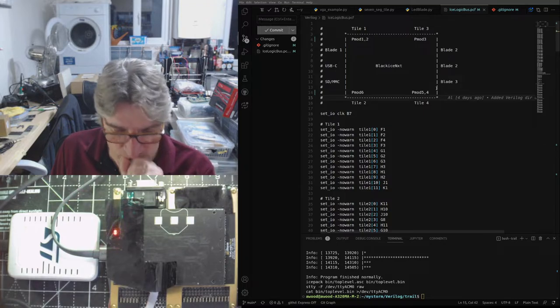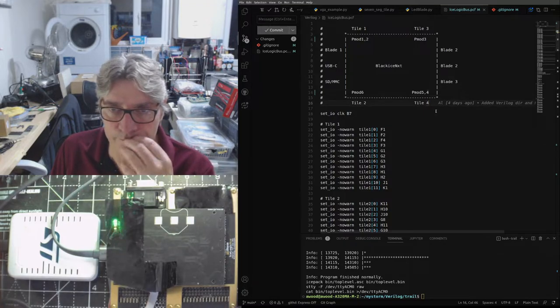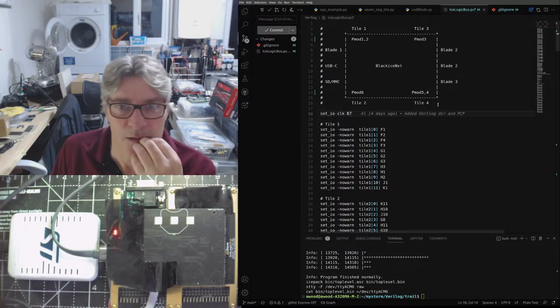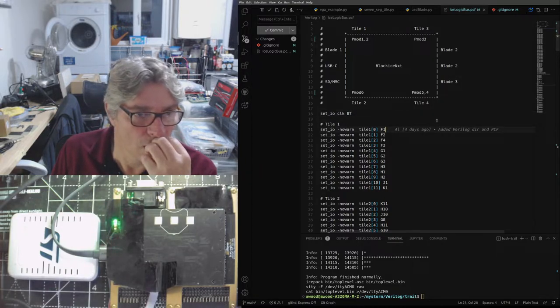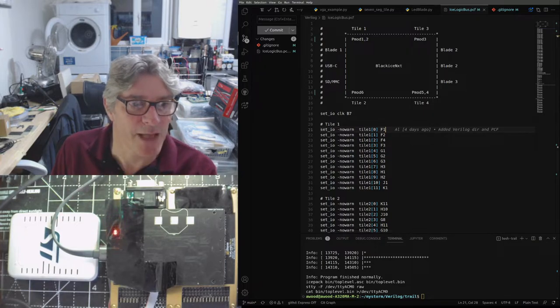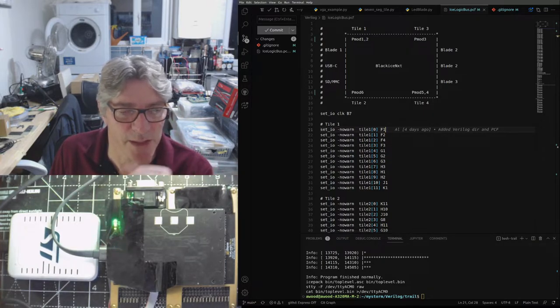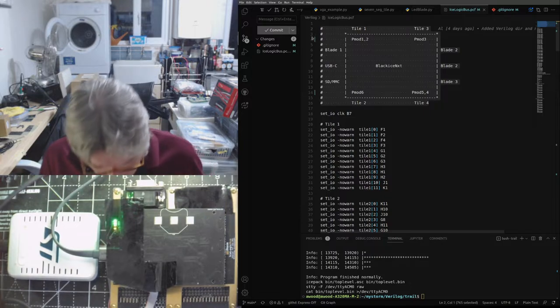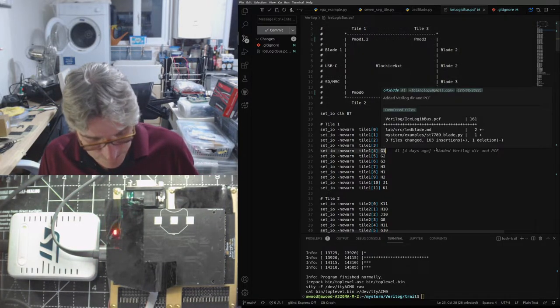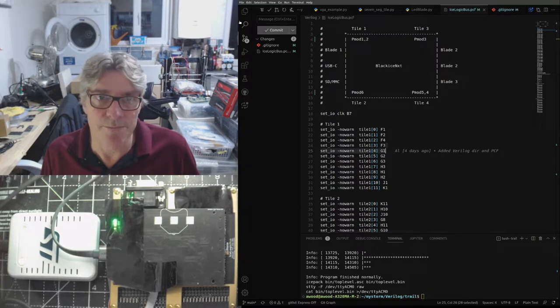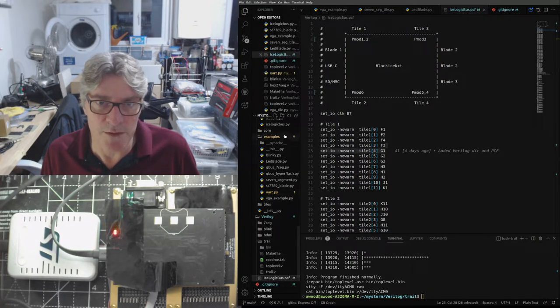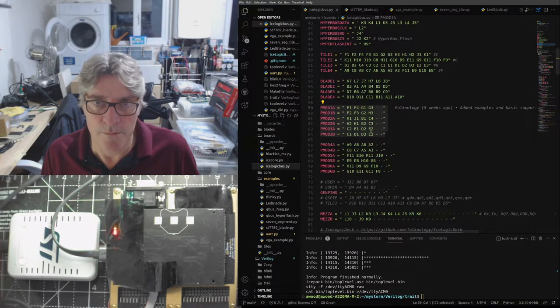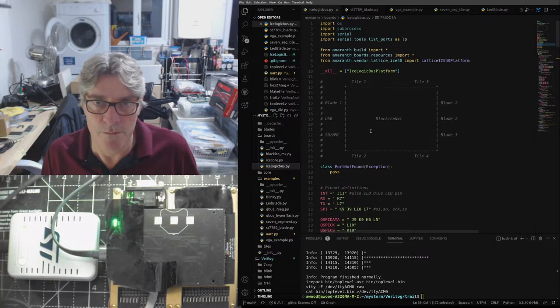But if we're happy with that diagram, I will copy that. Yeah, forget the power, iPost. The routing issues on the PCB, that'll all be solved with the new version. Right, so I'm gonna copy this, and then I'm gonna update the board files. In fact, I'm going to put this.